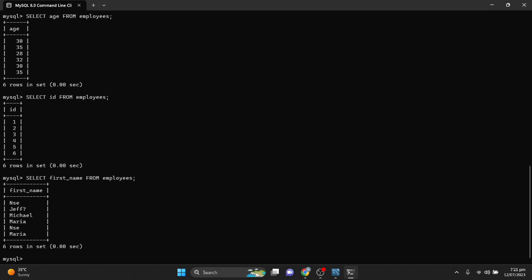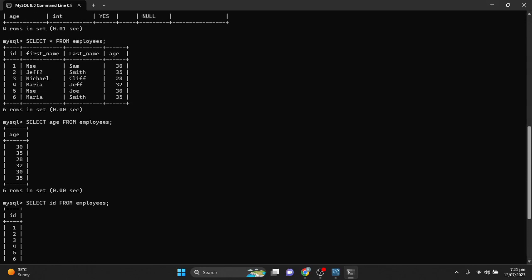So let's say that we want ID and last name. We are going to simply type select ID, that's one of the columns that we want, comma, last name from employees. For now, we want just these two columns, the ID column and the last name column.